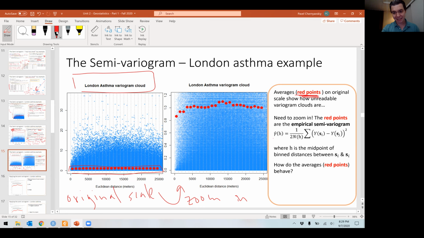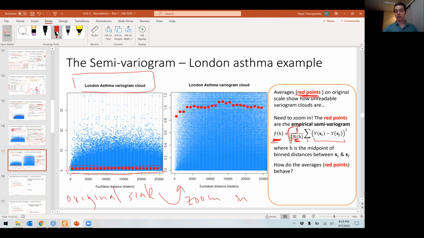Here is the formula you would see for the variogram. Notice the half, right? Half the squared difference. What we're doing is averaging, right? Sum divided by n. We're averaging these values. But when we're adding up, the half you can pull all the way out of the sum. That's what this 1/2 is doing. The n is how many bins you have. And this is, of course, the sum over all the bins.